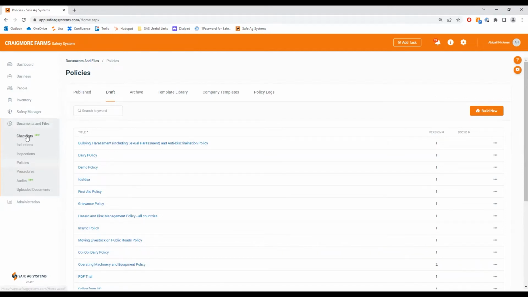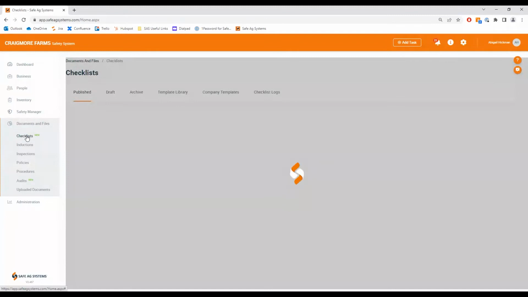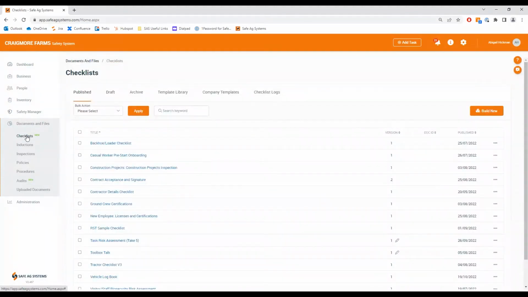Okay, so now let's move on to checklists. Checklists are versatile and powerful documents that step users through a series of questions to gather responses. Common checklists include things like pre-operational checks, toolbox meeting minutes, inspections, or even capturing license or contractor insurance details.